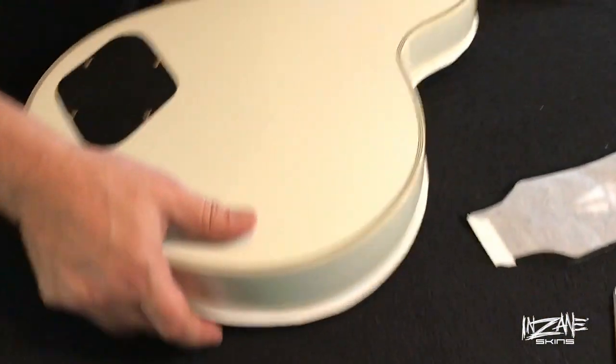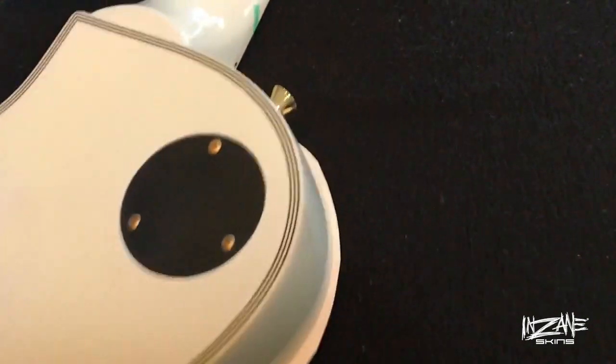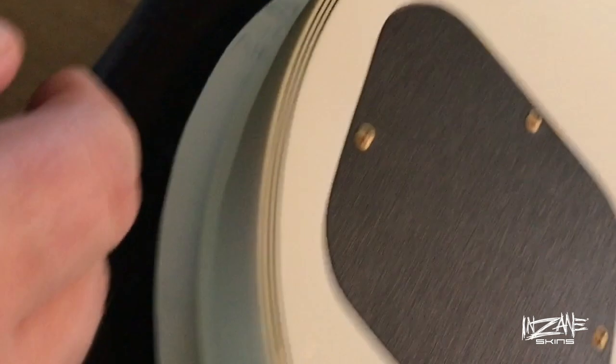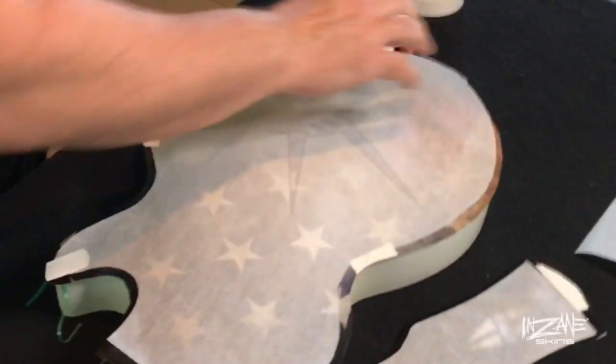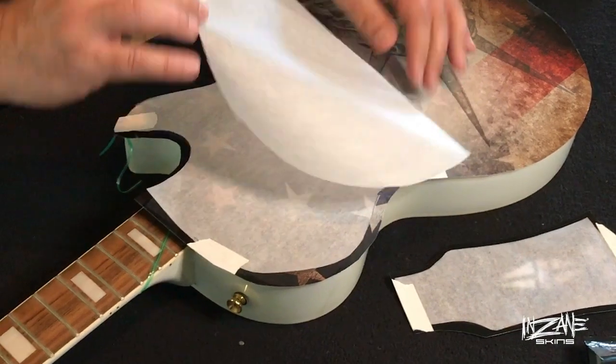From here, I'm just gonna flip over. I just wanna make sure, I'm gonna look to see, to make sure that nothing has slipped out of position. Everything looks fine. Okay, so that's all good. Okay, so now I can remove this piece of tracing paper.